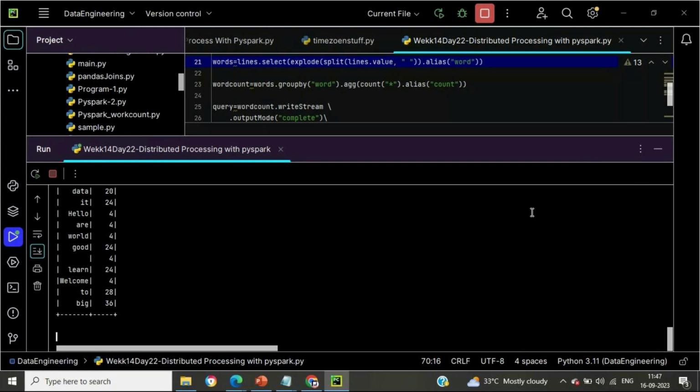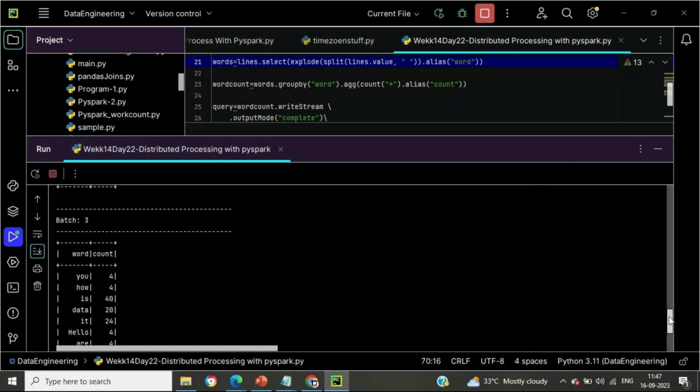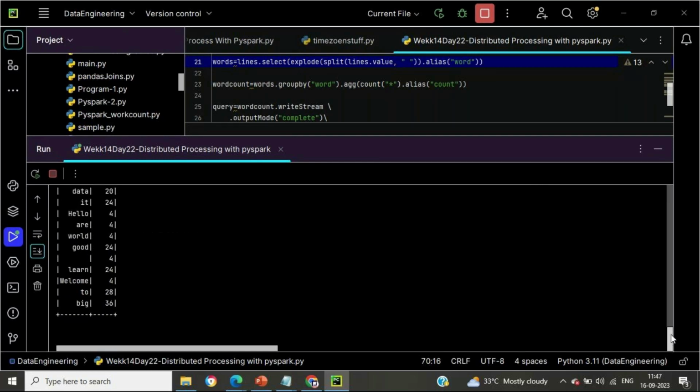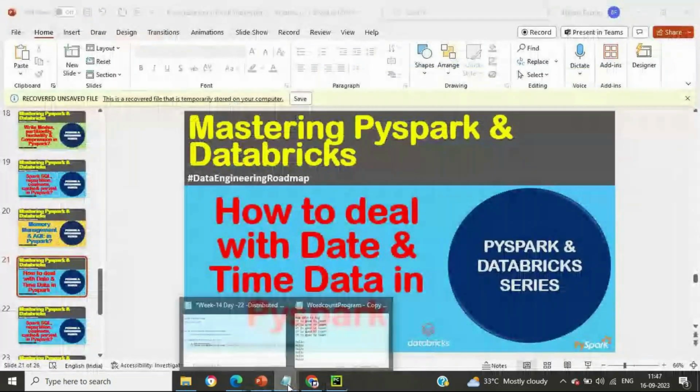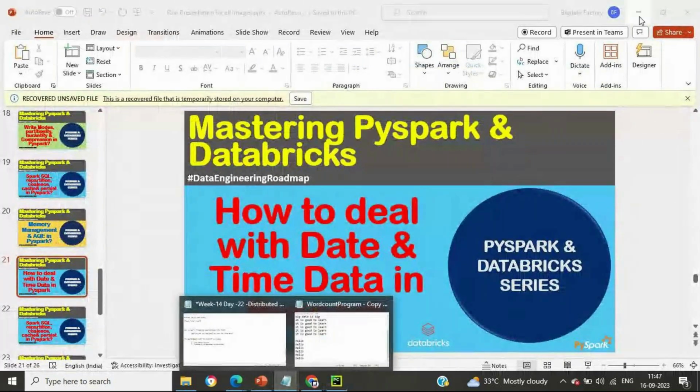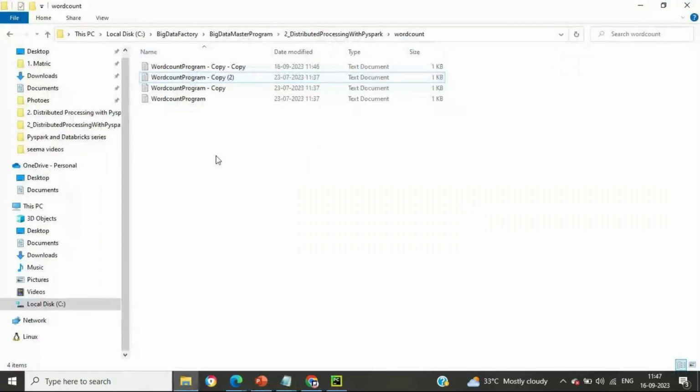There is certain updation in a particular file, batch 3, and let me try to delete.